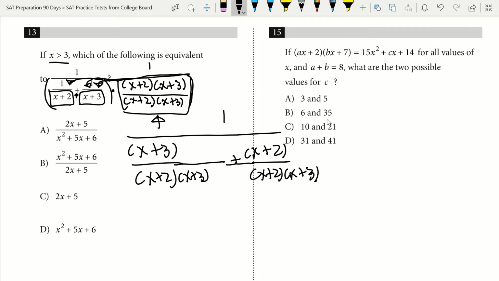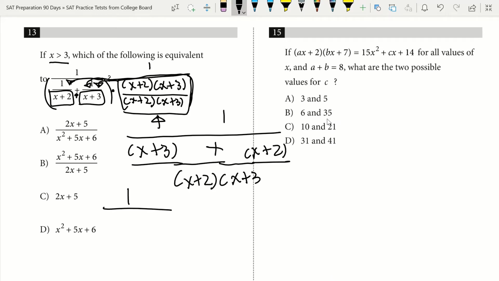So what we're going to do is connect this, right? We can get rid of this then because they have the same denominator. It's just going to come right here, right? So we'll have x plus 2 times x plus 3. Now we're going to add what's right here. So we have to add these two terms, right? Now when we do that, before we go ahead and add it, I'm actually going to go ahead and flip it.